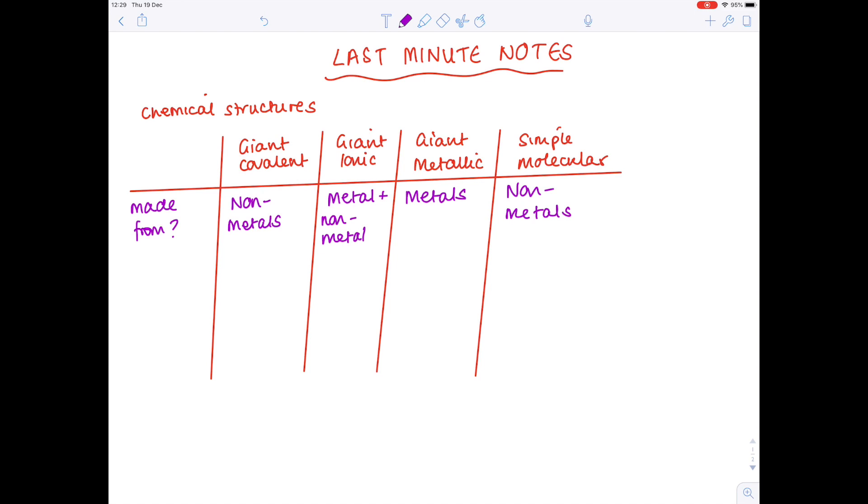So how are we going to distinguish between whether something is giant covalent or simple molecular? Try and remember the key examples for giant covalent, which is diamond and graphite and potentially silicon dioxide if they're feeling nasty. You can pretty much assume that everything else is simple molecular, but obviously if you see that the properties are showing that they have a high melting point versus a low melting point, then hopefully you'll understand that that's heading you towards the giant covalent end of things. But giving some key examples of simple molecular, well, carbon dioxide, water, methane, ammonia, these are all examples.